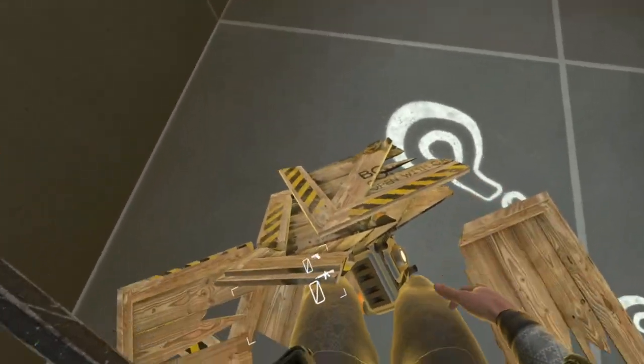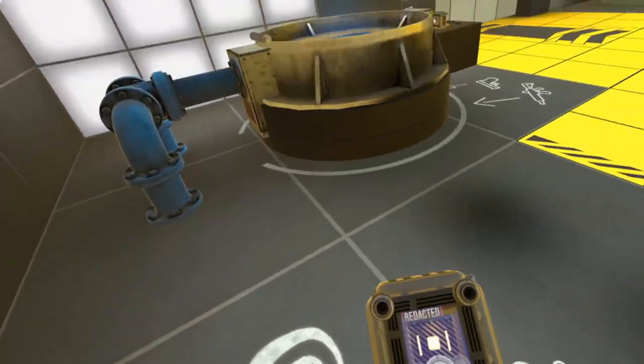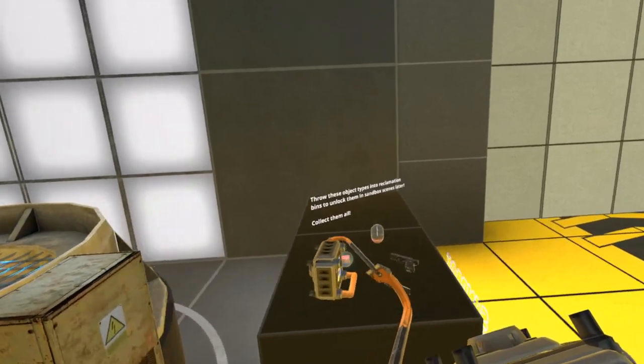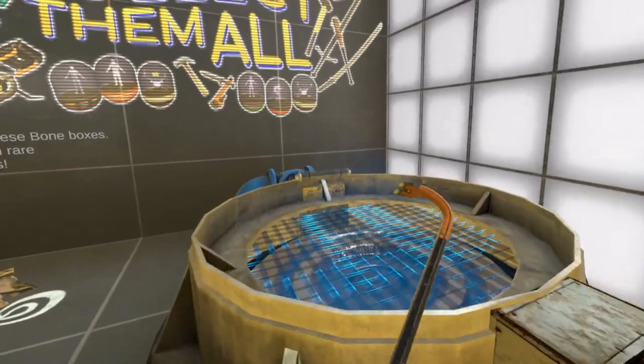What is this? What is this? What is this? Come on. Let me pick it up. Yeah, I'll do it from the handle, I guess. Ooh, what is this? Is this a battery thing? Oh, there's another one over here. Throw these object types into reclamation bins to unlock them in sandbox scenes later.